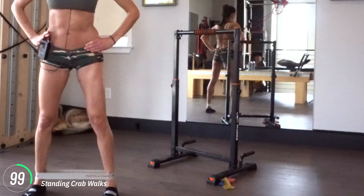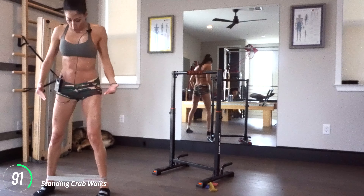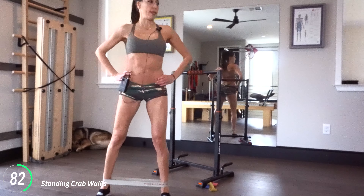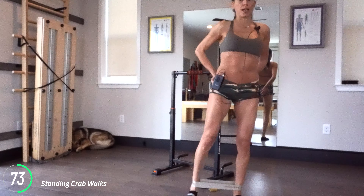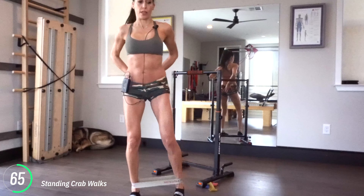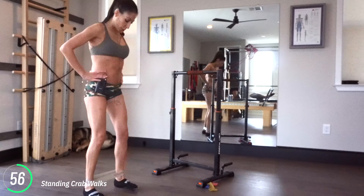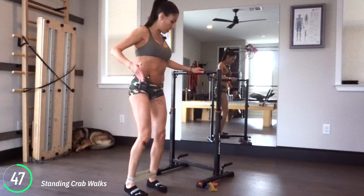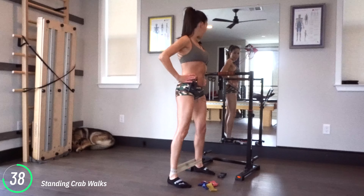I like this because on the reformer there's an exercise called good morning where you press the reformer out and then hinge to get the movement. But what I found is when I do standing outer thighs, I feel weak — because I'm not practicing my standing outer glute work with the bands off the reformer. A lot of people say they don't have machines at home. You don't need a machine at home to get strong — it's a bonus. I did the reformer because of my back and I'm so happy. Off the mat is actually harder than the reformer; the reformer just gives you feedback.